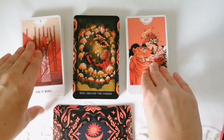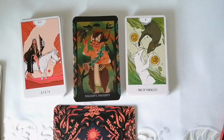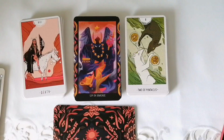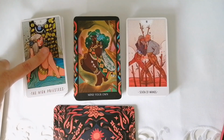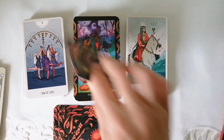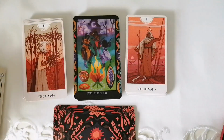Like, the colors really go well together. I like this. Yeah, I can literally stare at this pairing all day. This is good. I love this. Oh, apologies. There's nudity. But I love this very much. This is so good. I'm really in love with this deck. And I feel like it'll go really well together.